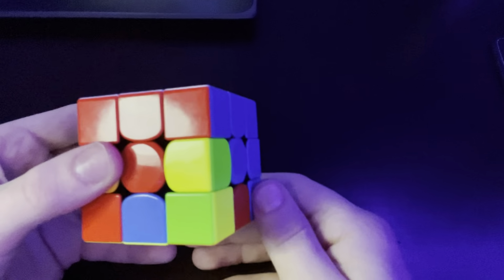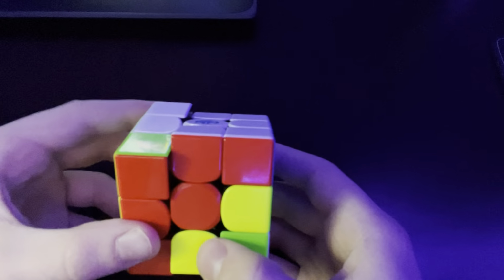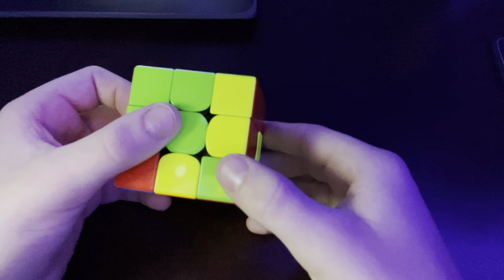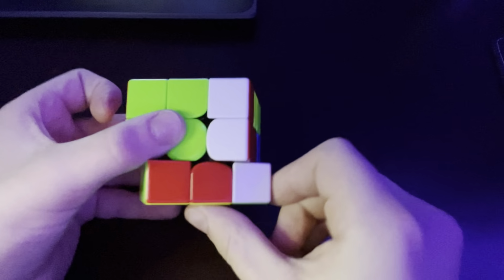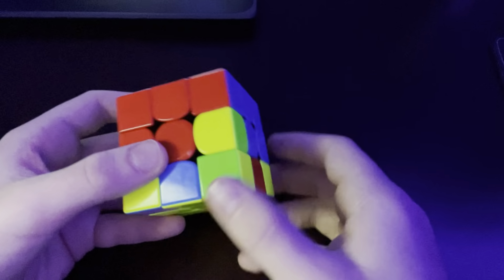And we're gonna go side, then down, and then side again, and back up, and then side, and then turn the cube, and then down, then side again, and back up. All right, so now we got that piece. And now we only have to do this last part.